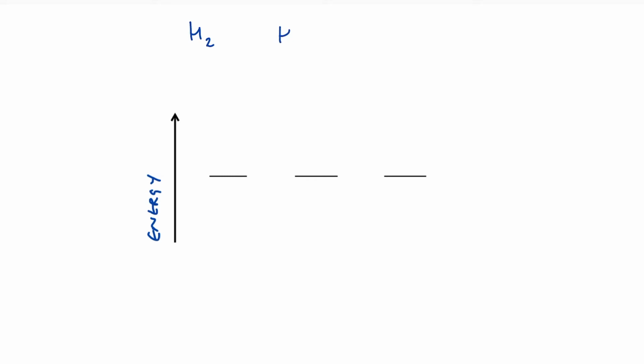So I have two hydrogen atoms in my molecule. Each one has an electronic configuration 1s1. And valence bond theory tells us that when these hydrogen atoms come together to form a molecule, the 1s orbitals interact. And they interact in such a way that they form a sigma bonding orbital, which is positioned between the two hydrogen atoms. We can show this on an energy level diagram.